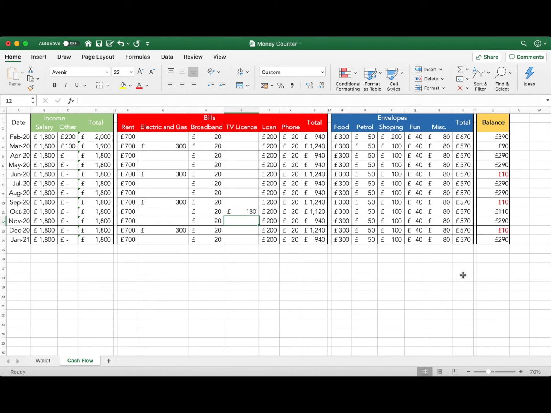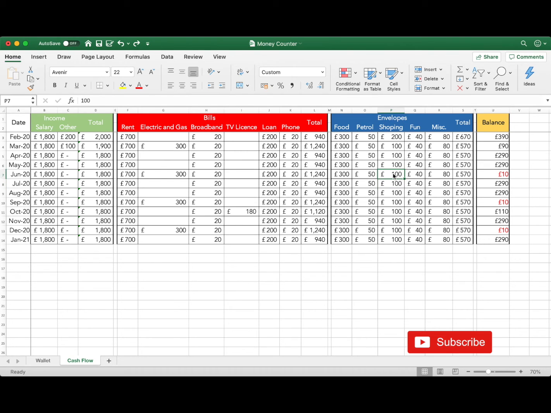Okay. So you will adjust and adapt this, and you will see this column will be responsive to all of those changes that you make. So for example, if you know you're going to be making a slight loss in June, you can decide to maybe cut down on shopping, for example, and now you don't make any loss in June. So it allows you to see where could be your potential weak points through a period of time, and then make adjustments in your lifestyle or your spending in order to mitigate those losses.